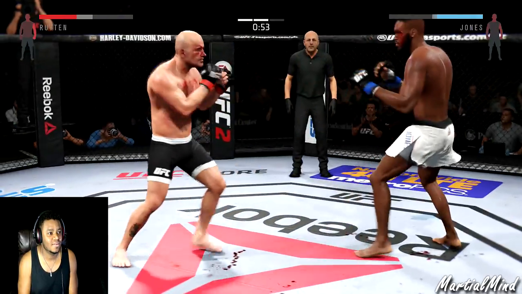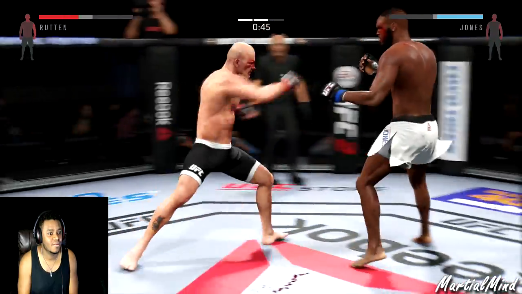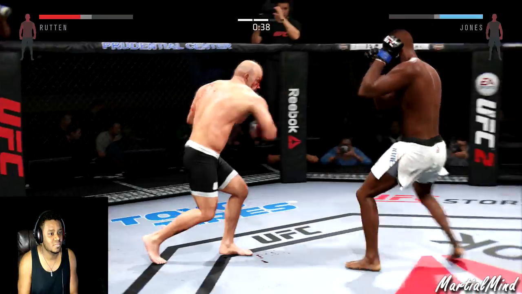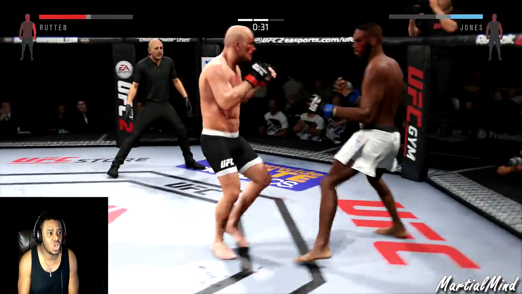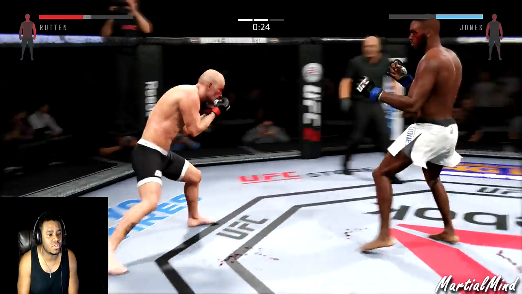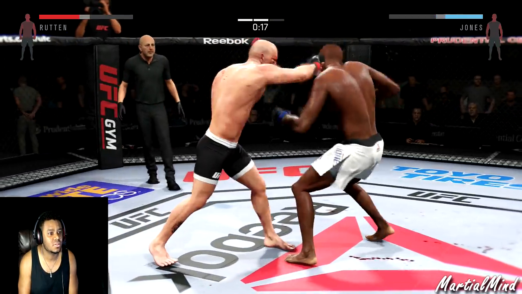Nice work on the counter. Rutten with a strong leg kick. That's a very nice jab from John Jones. Rutten's cut is getting worse. Man, they gave him the very slow leg kick. That leg kick right there is slow as dirt, dude. Look at how slow his jab is. Jones got caught by that leg.